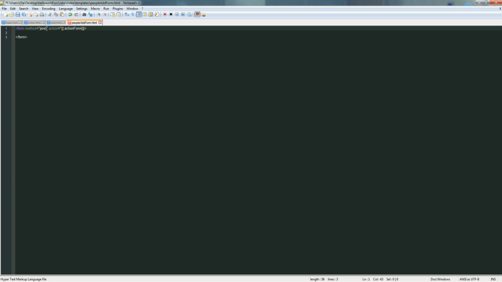Let's create a default one, default if none, empty, and let's not forget single quotes. So we have the post and the action we want to take when we select the post.